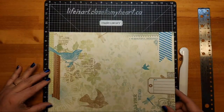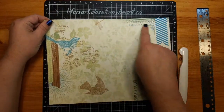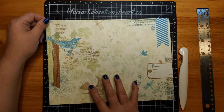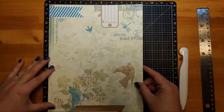It's 12 inches by 9 inches, and I actually cut it from the top part of this page because I love this beautiful little flag, beautiful memories, this cute bird that's here. And so I picked this particular piece of paper just for that. And then let's line it up here.